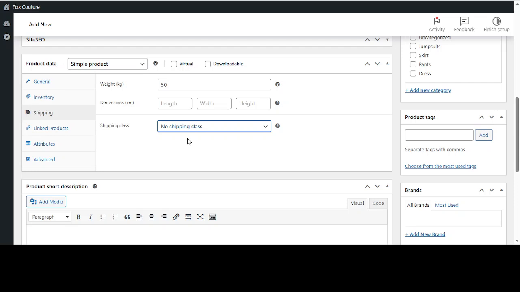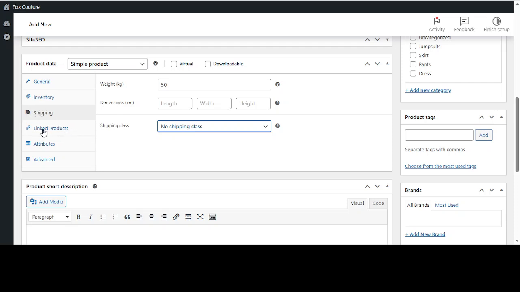Or you can also say that for people in a particular region, it is a certain amount, or by percentage. So when you set your shipping class, the shipping class will of course appear here. Then you can select the shipping class that is applicable to this particular product you're creating. So that's about shipping. We'll go in depth in shipping when we get there.